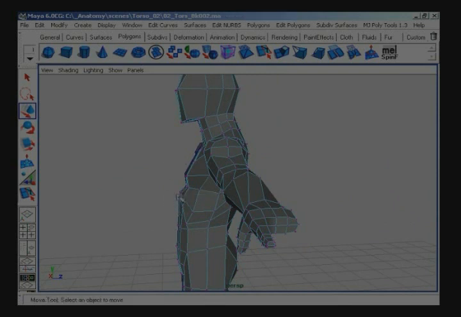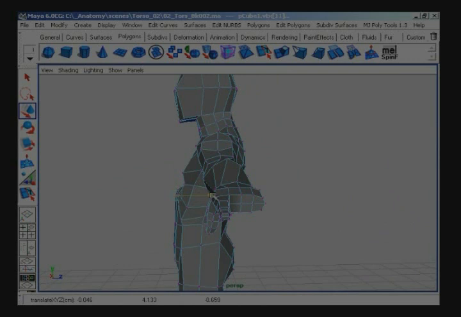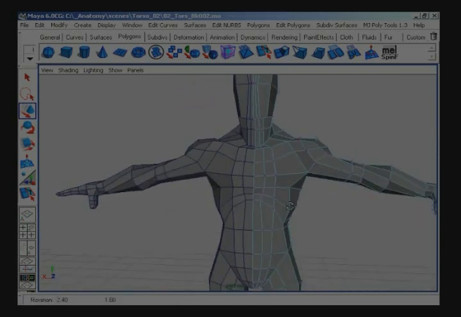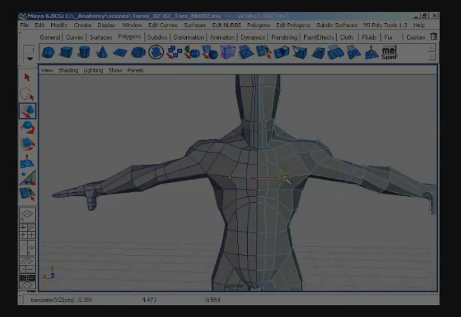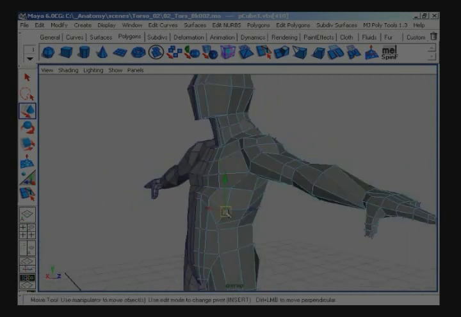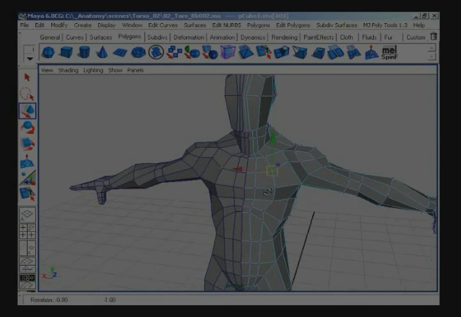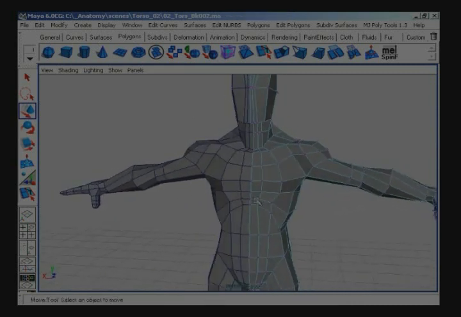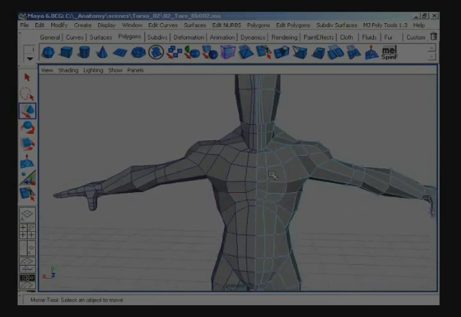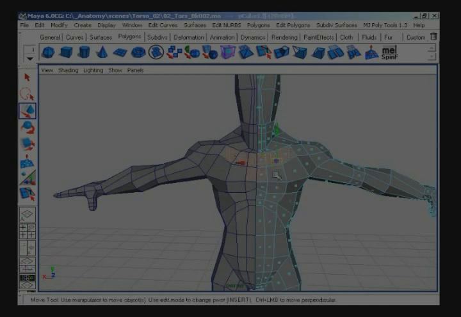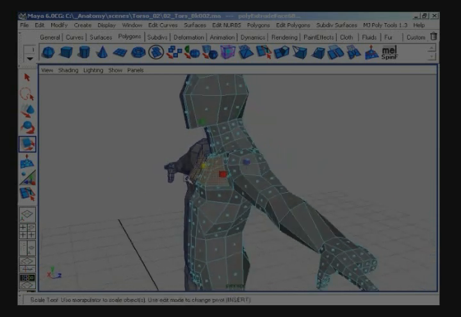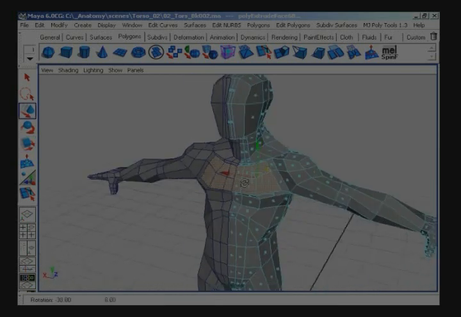Move around these points, pull them forward. Always model in all views, rotating your model as you go. Pull out these points, define the pecs a little more. I'm just going to line things up before I extrude for some more adding geometry to the chest. Let's extrude those out, and now switch the scale mode, center it on the x-axis, and scale it together. Push it forward.